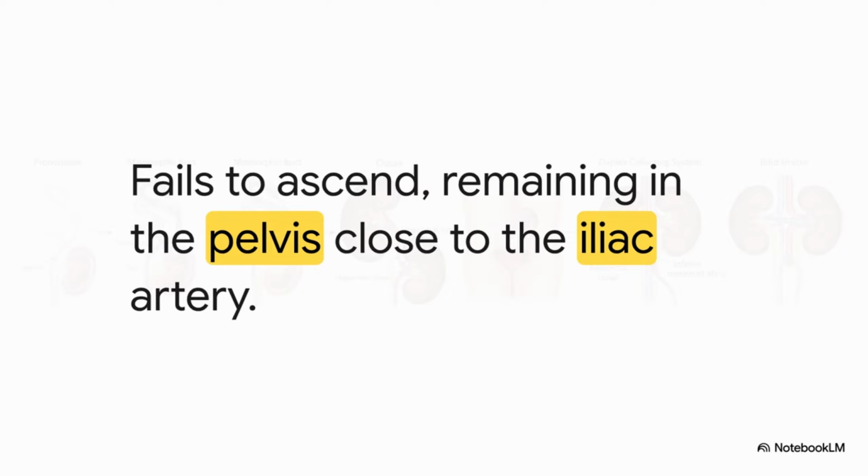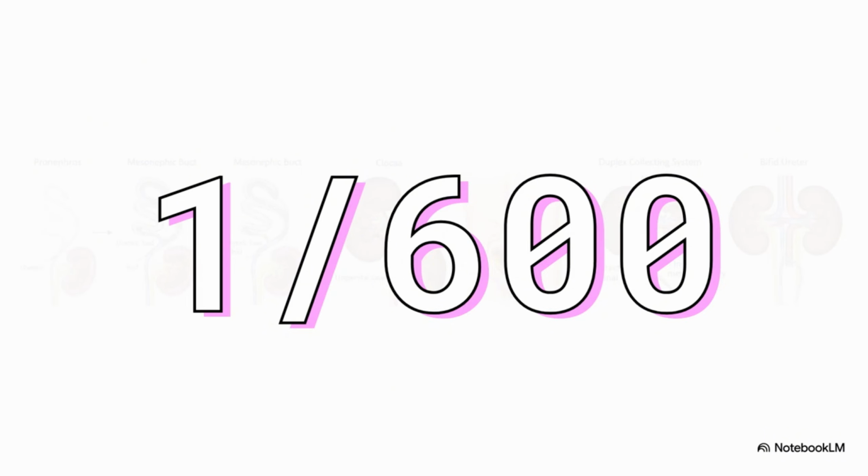If the metanephros, which is the precursor to the permanent kidney, completely fails to make that cranial shift we just talked about, it gets trapped. It just stays right in its original embryonic location, deep down in the pelvis, situated right next to the common iliac artery. Now, I want you to mentally highlight this number, 1 in 600. That is a surprisingly high frequency for a congenital anomaly. It basically guarantees you're going to encounter this either on the wards or on imaging during your career.